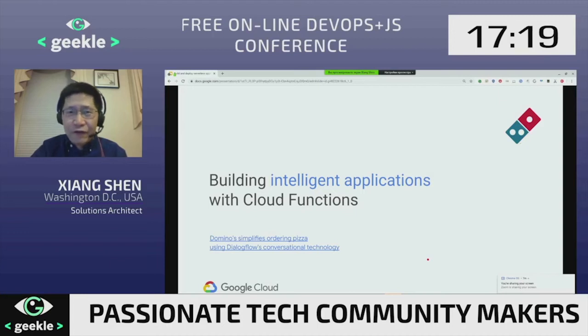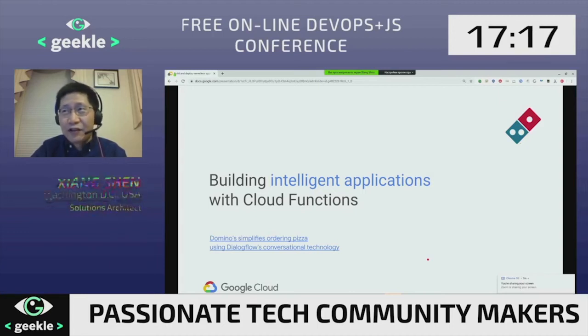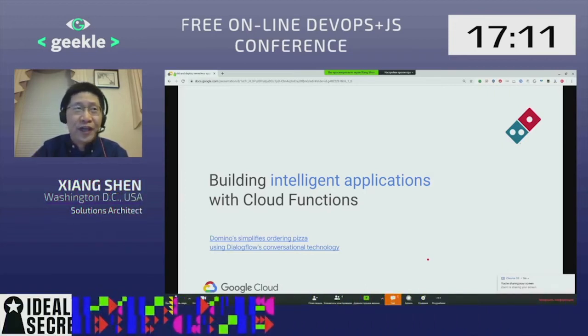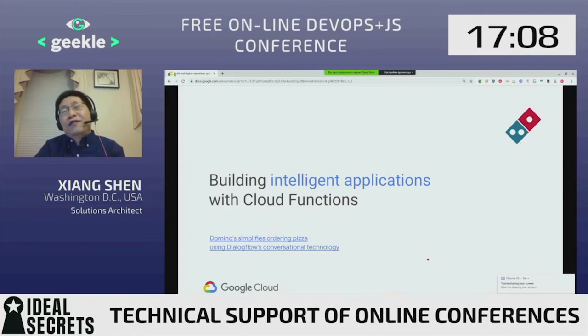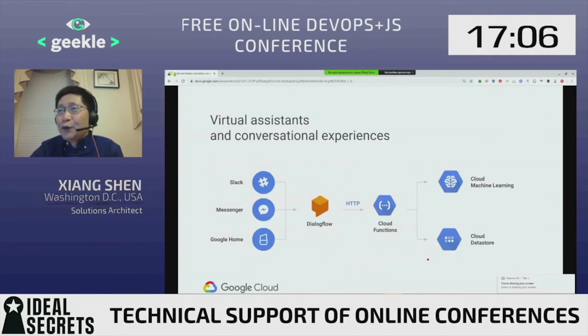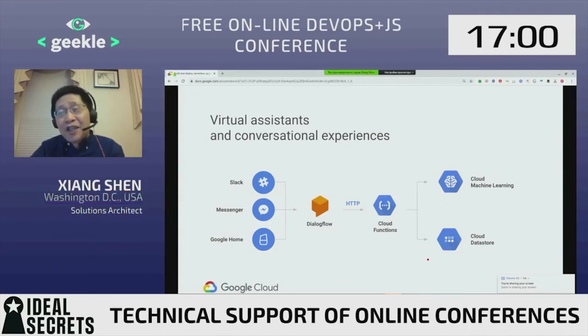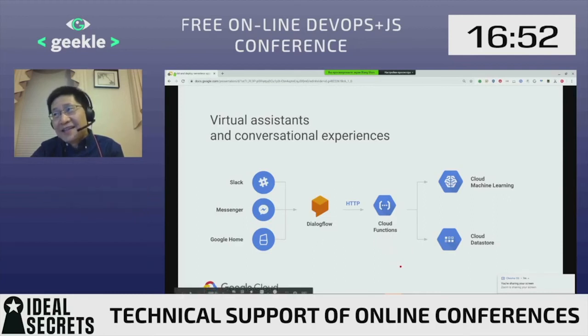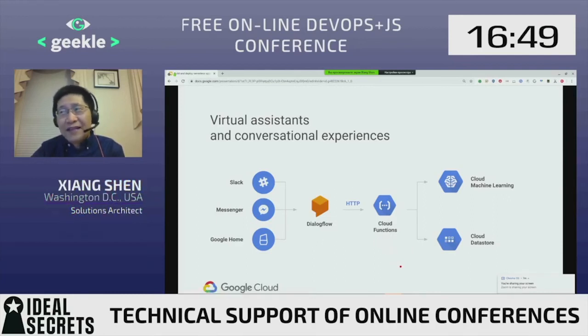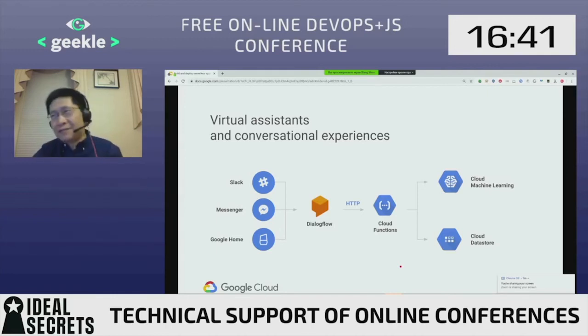Domino's is a pizza delivery company, really big in the United States. They also use cloud functions to allow their customers to quickly send events to their backend, and then they can process them. So you can see they allow different devices and even different channels, like Slack and Messenger, to send events into Cloud Functions via HTTP. Then they send those events to their data store, and also to AI services like machine learning, to make sure they do the right thing and deliver the correct pizza to your home, for example.